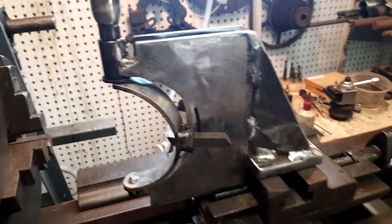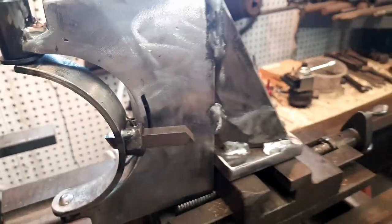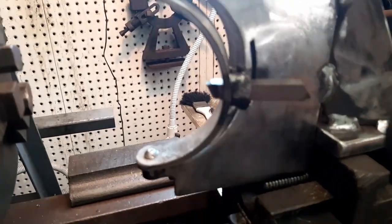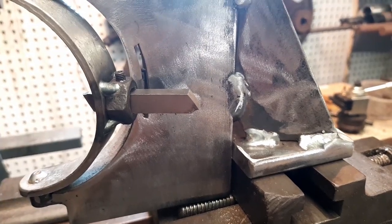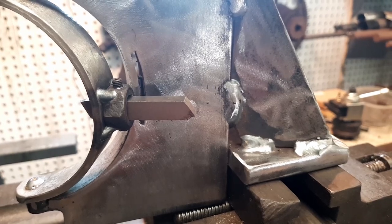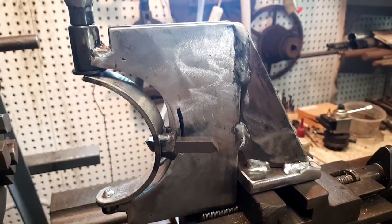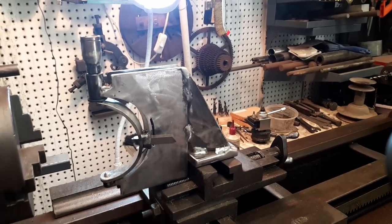If I had a couple of old short bits, that would probably be more ideal. I'll have a little look for that. I don't have to use 10mm, although I've filed it out to 10mm square, so it would be more ideal. But anyway, we'll cut it out and sort of see where it goes. Hopefully we can get it to swing all the way around. That'd be really nice. Anyway, let's get into that.